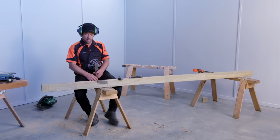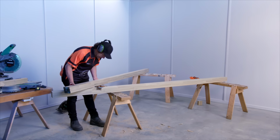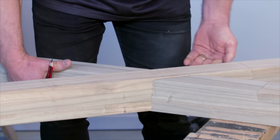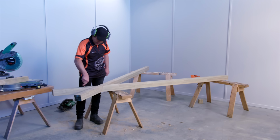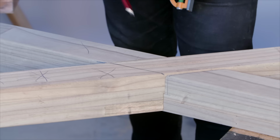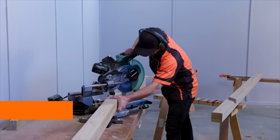Cool, that's looking pretty good. Now we'll just do exactly the same for our other side. My 2 pieces are cut. We're just going to swap those in together. They look quite nice. Now we need to chop these 2 top pieces off, and this one will just be chopping off directly on that line straight through.